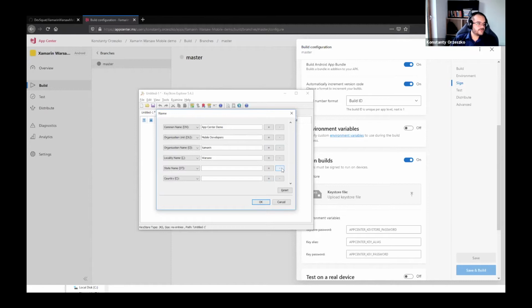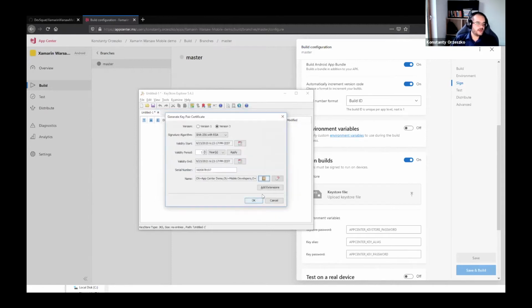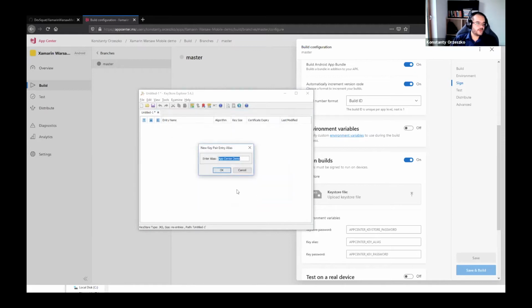And the country, PL. Okay. This will be the alias. I'm gonna copy that. And now we have to set the password. You have to guess my password. It's not a complicated one. And let's save this. Once again, the password.